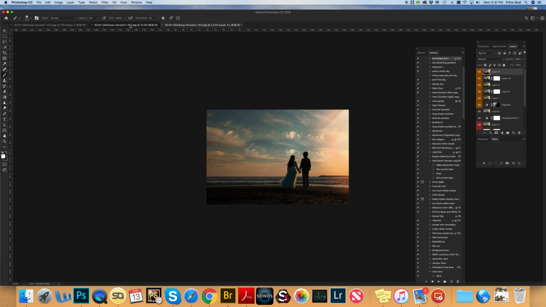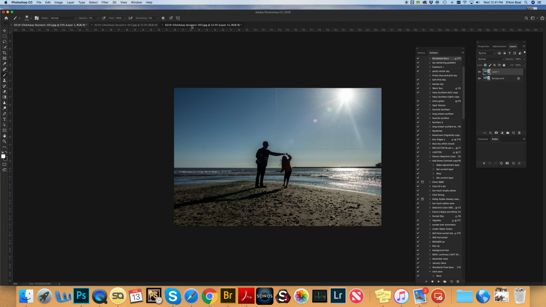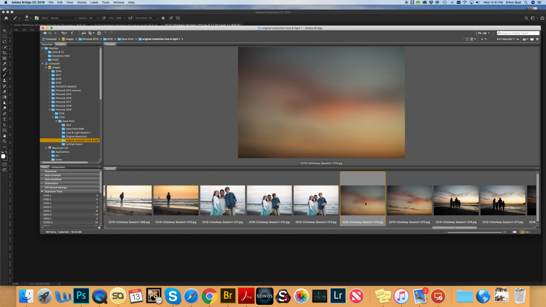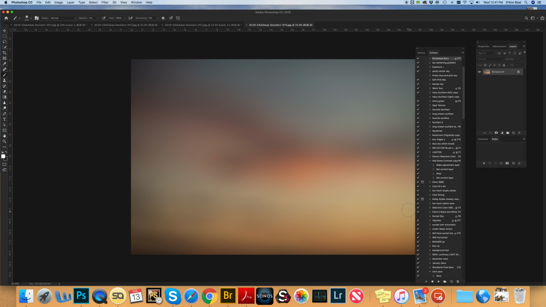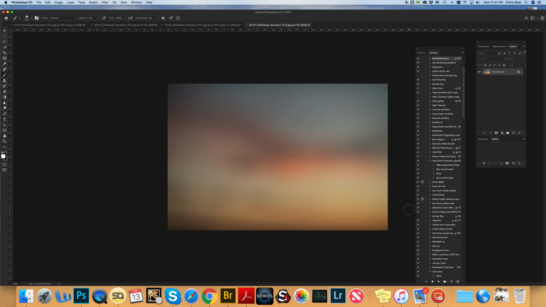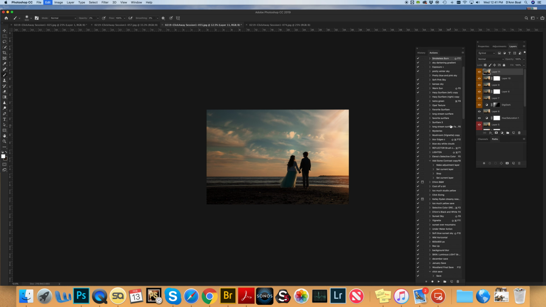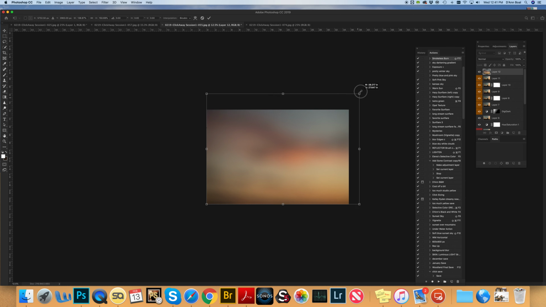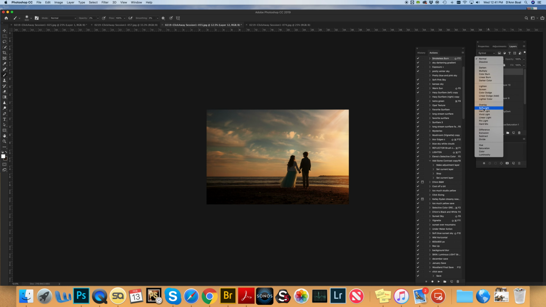Let me see if I'm going to come down here and get this layer that we made, that I took this picture of the sky out of focus because I love it, and I dropped this for you guys to have. So I'm going to Command A, Command C, and Command V, Command T to transform. This is going to warm the whole thing up. I don't want quite as much blue. I want more of the pink and I just want it to warm it up. So stretch it to where you want it. And then I'm going to come to soft light. And it just really warms it up. I'm going to turn it down.